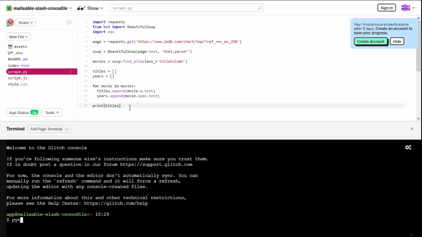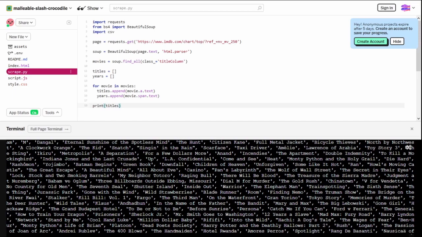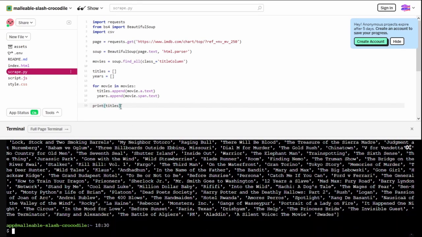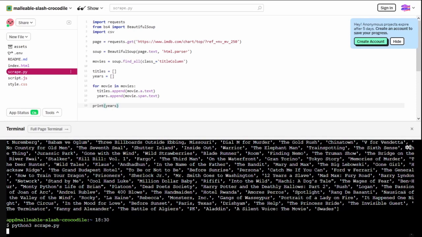So python3 scrape dot py, enter, and there we go. We can see all the movies are now in our list, comma separated. And so we could do the same for the years just to make sure that those are working, but they should be. So we run that file again.